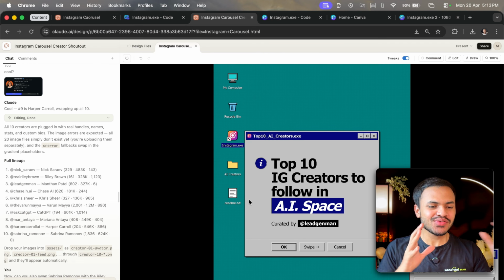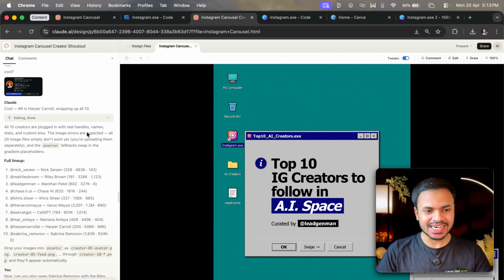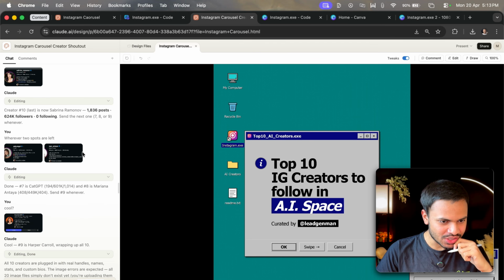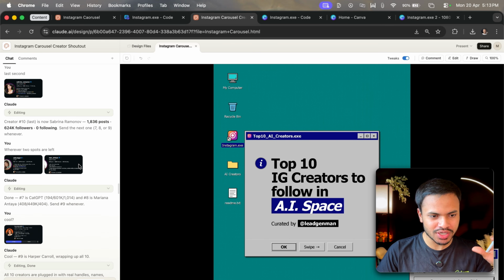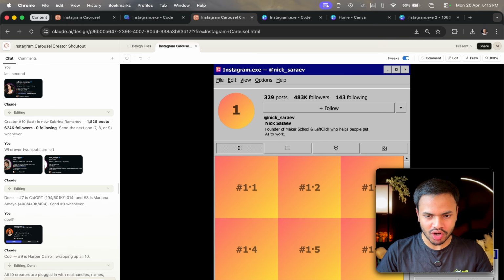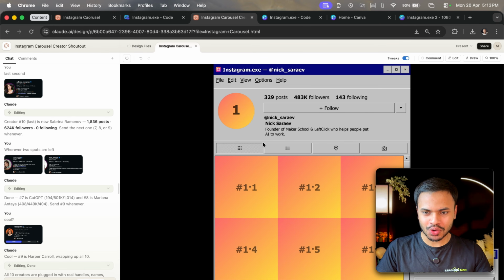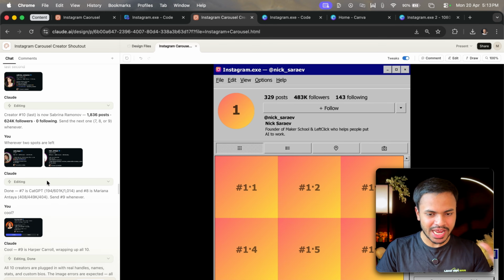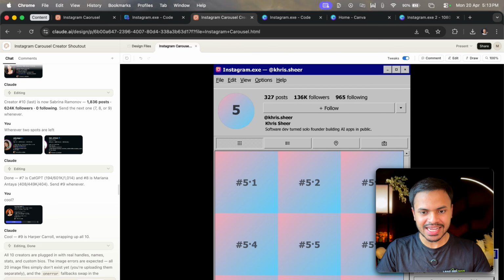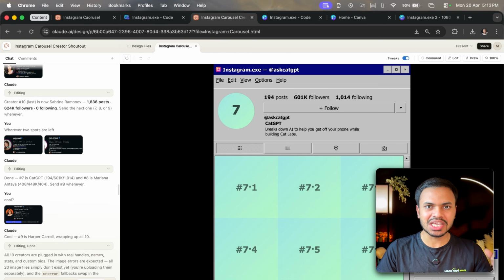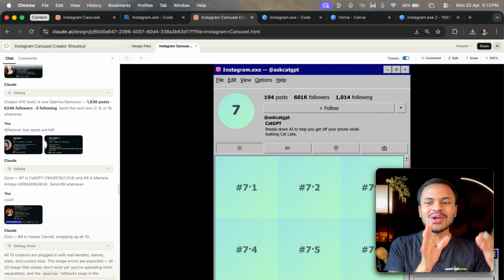Now for the next steps, we will provide all the screenshots of the creators that we want to include in this list. As you can see, I have uploaded all of the screenshots, and what it will do is update the following count, their bio, their Instagram handle, everything. But we are not adding those images because we have to use a lot of tokens. So once we are happy with our result and our design, it's time to export this as PNG and share that to our Canva account.